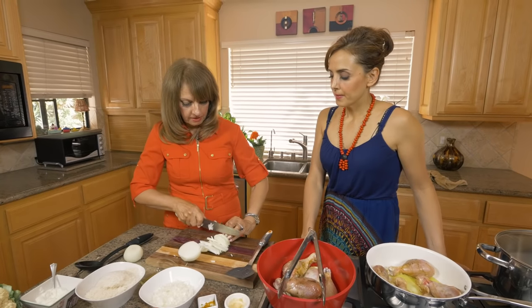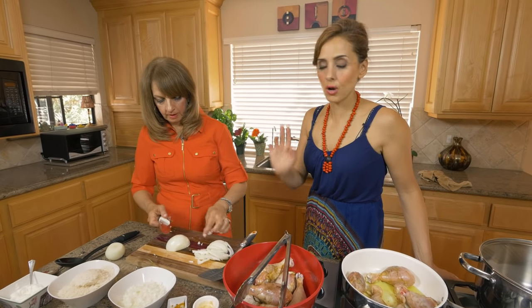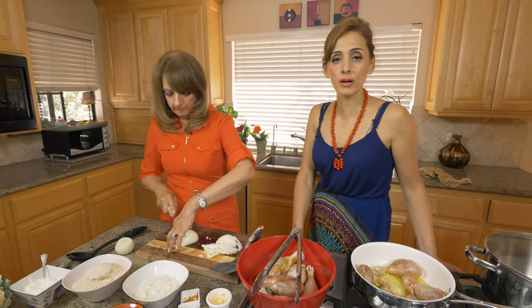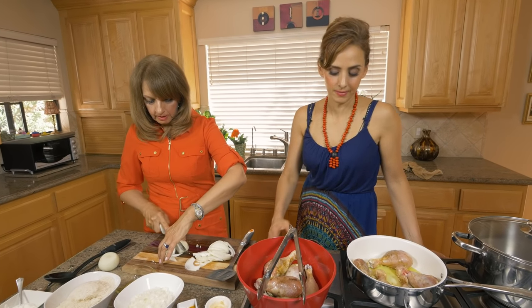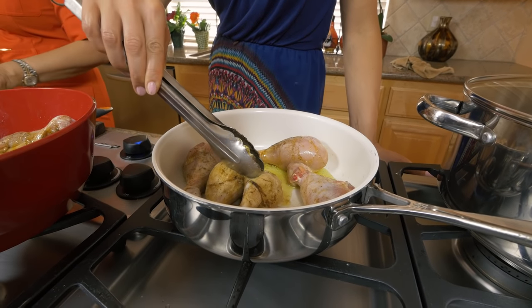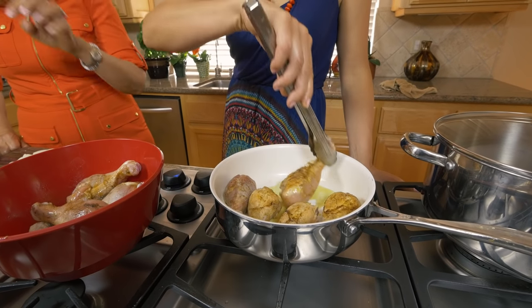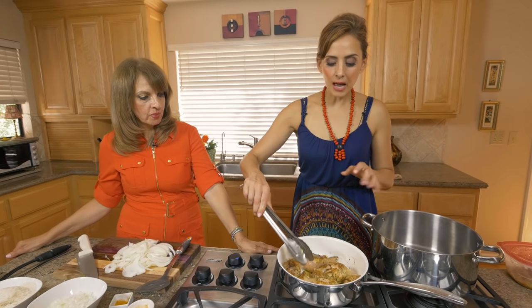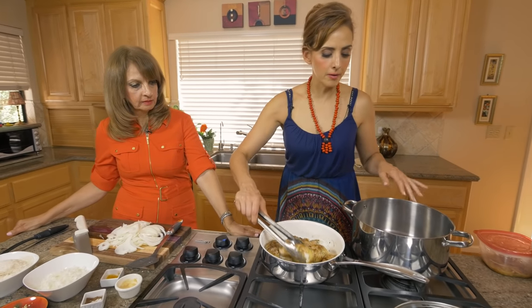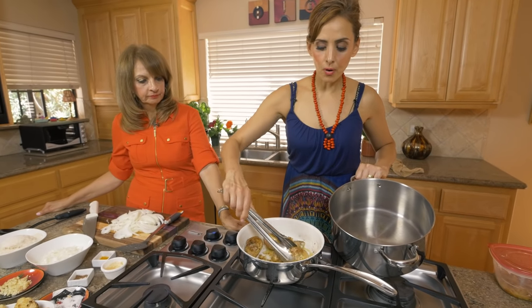There is no such thing as too much onions. If you like onions, feel free to use three or four — we're using two but you could always use more. The caramelized onion flavor is really important, lending sweetness and dimension and richness to this dish. It has to be nice and light golden brown. Now that the chicken is nicely browned, I'm going to put it in this pot to make a rich broth for everything to cook together.